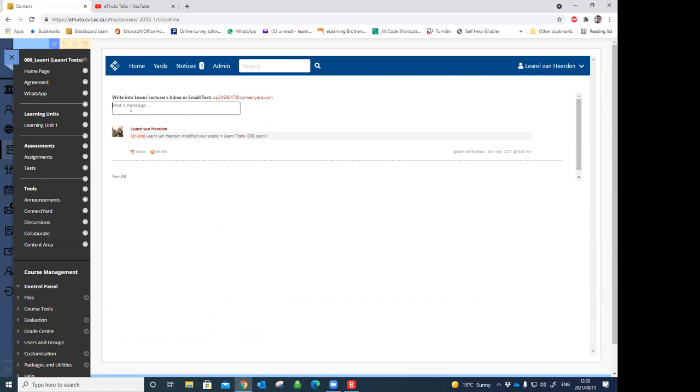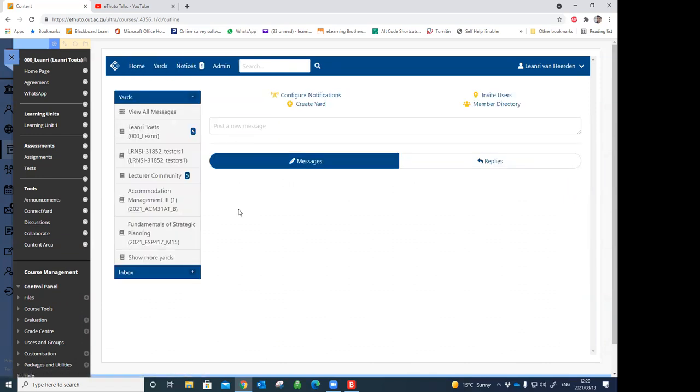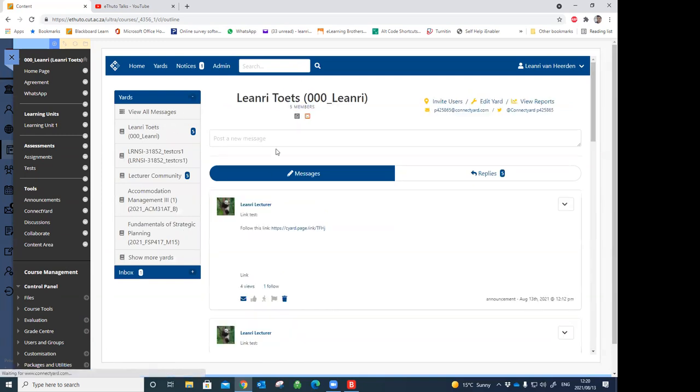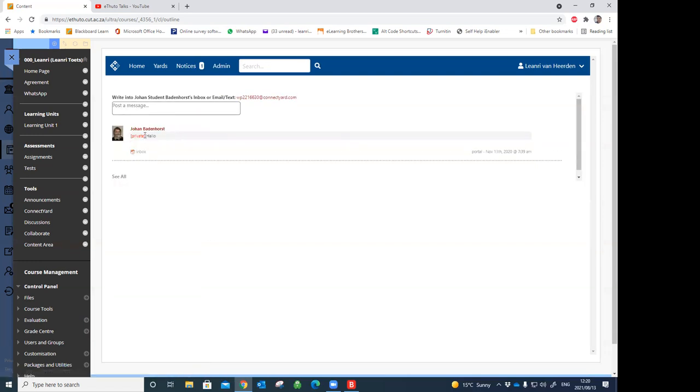But yes, when you do post messages here, it stays here. So you can see here that old messages to this person are still here. So we still have that trail that you need, the trail for proof later on that the student has received it. So that stays there, but I just don't understand why you can't do multiples. I'll go and have a look and find out how to email multiple students and let you all know how that can be done. But at least it keeps the trail. So you can see the trail and you can see the date and you can see exactly when you notified that student.